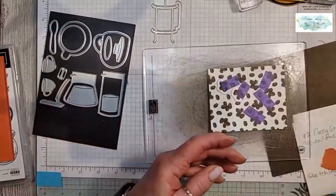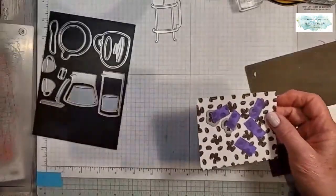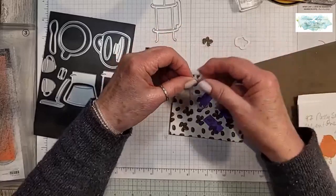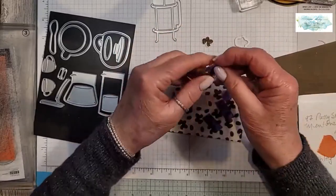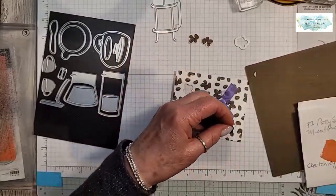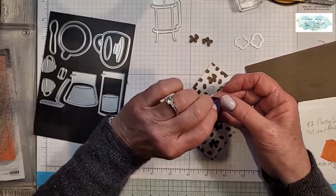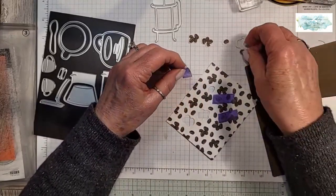Okay, so this is what we get. Let's just see. Oh, they turned out pretty good, I think. There's another cluster. And let's see how this little bean turned out. That's okay.